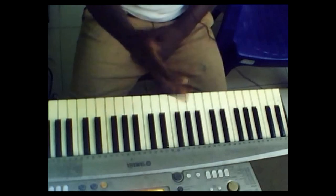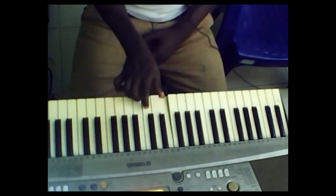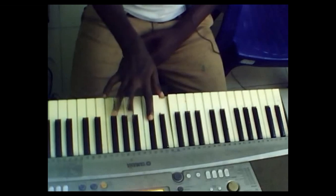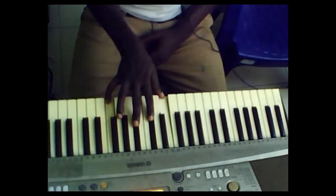So let's say in the key of C — this is our root. A flattened third will be here. Since our third is E, E flat becomes the flattened third. Our fifth is G, so the flattened fifth will be G flat. And since our seventh is B, our double flattened seventh will be A.